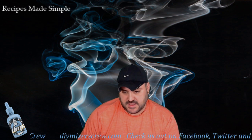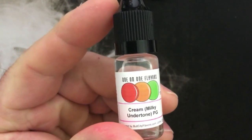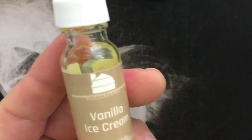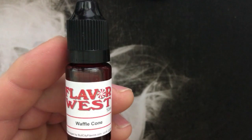Okay, we're going to be switching cameras for you guys. Like I said, real nice recipe today. We're going to be doing a butter pecan ice cream. Today we're going to be using Flavor West butter pecan, 1-on-1 cream milk undertones, TFA sweetener. This is a weird one, but we're going to throw this in today: saline solution, vanilla ice cream by Liquid Barn, and lastly, some Flavor West waffle cone. Pretty good recipe, guys. You should enjoy it.